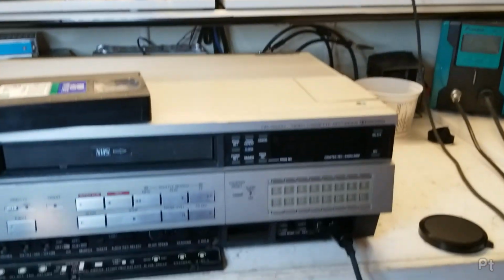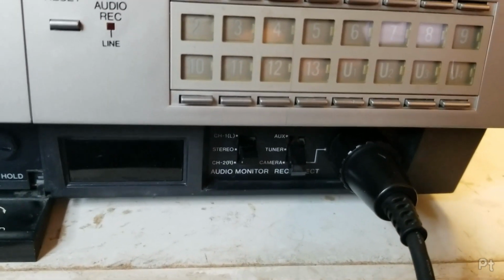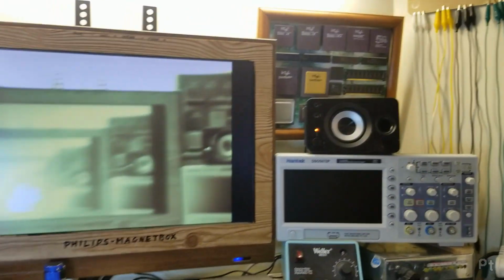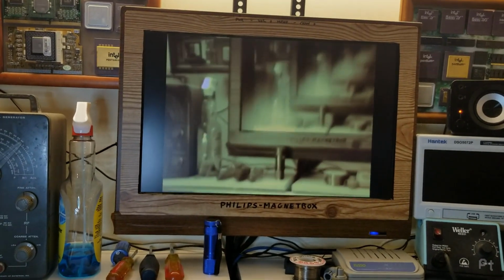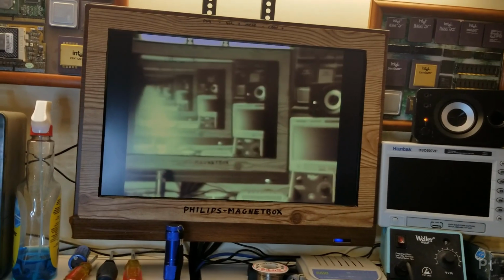I have plugged the camera into the front and selected camera, and you can hear me through the microphone on the camera. If I get close, get a bit of feedback there. Now, unfortunately, this camera is sepia only. I did a video on this.